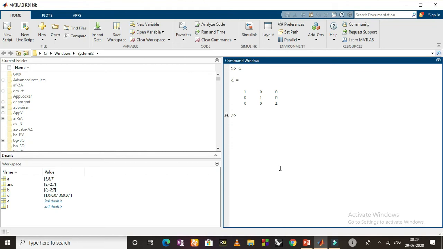Now if I want to know D of 5 comma 5, as we know it is a 3 times 3 matrix which has 3 rows and 3 columns, and I want to know the element at the 5th row and 5th column. As you can see, it exceeds its limit, and when we enter it, it gives us an error message.